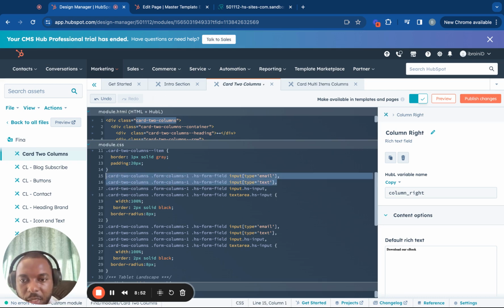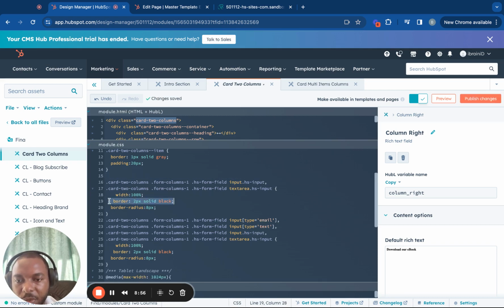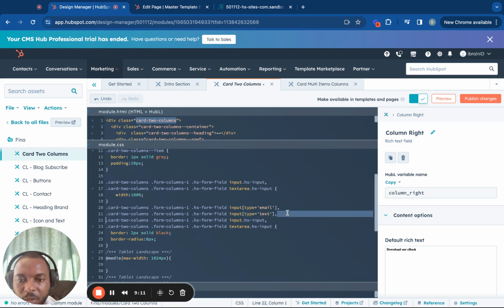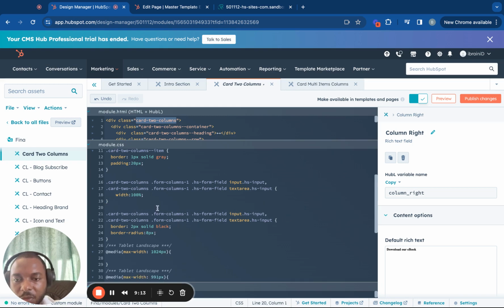So we need 100% only on that. For those ones here, we don't need this. So you don't need this one like that. I try to remove this one first to see.